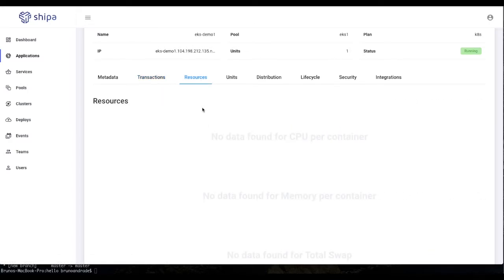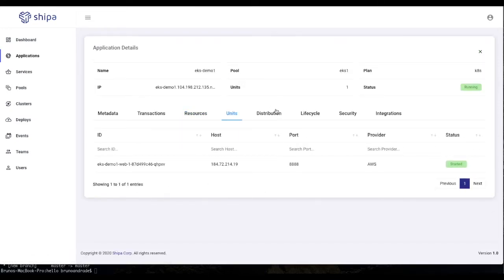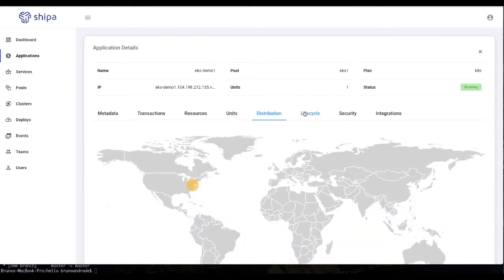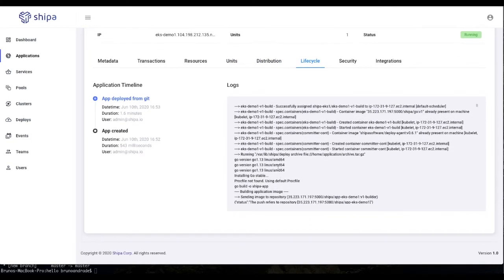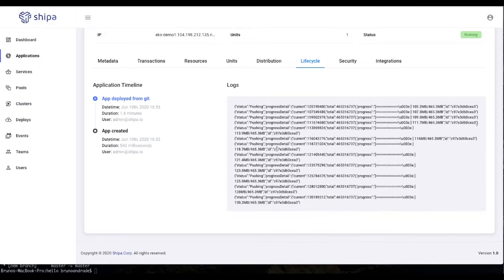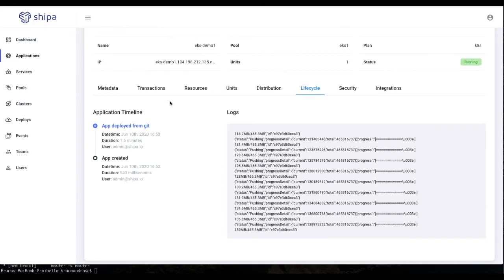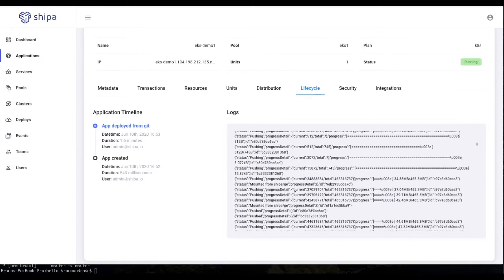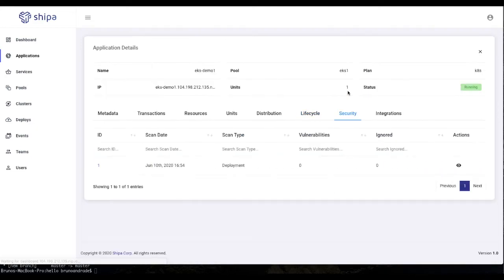You can also start receiving in about 1 minute here data for your application or container consumption. You can see the units, where they are actually located, the life cycle. You can see the logs of exactly what happened, and as you keep deploying this application further, new versions, you can see the different logs, as well as you can roll back to any of the previous deployments.